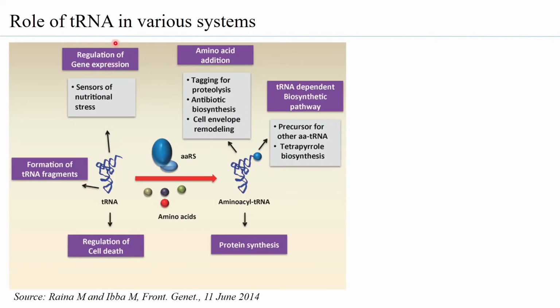Now we come to a very interesting aspect. What we have understood, or what we generally associate tRNA with, is the protein synthesis system. But what has been observed by various studies, especially in the prokaryotic system, and of course now a lot of study is also being done in the eukaryotic system, is that the tRNA has a role to play in pathways or in systems other than protein synthesis.